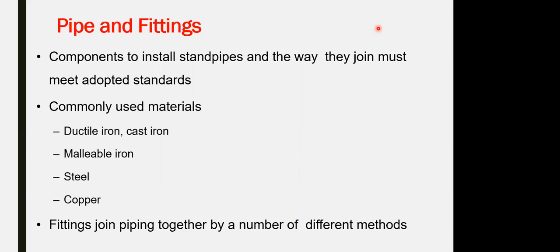The pipe material could be ductile iron, cast iron, malleable iron, steel, or copper, depending on the operational pressure you are setting. All of these types of pipes are applicable for the standpipe. We are commonly using them here.